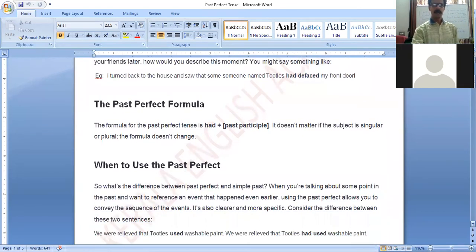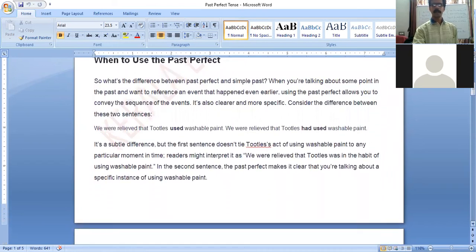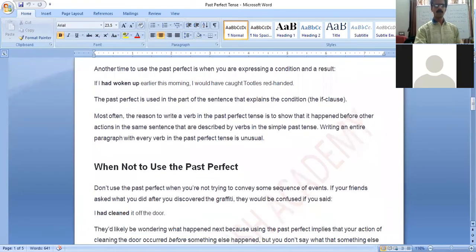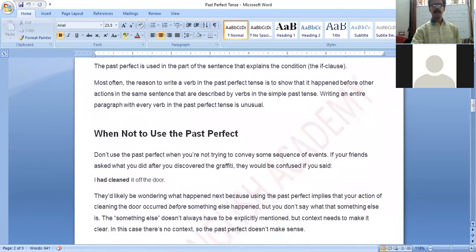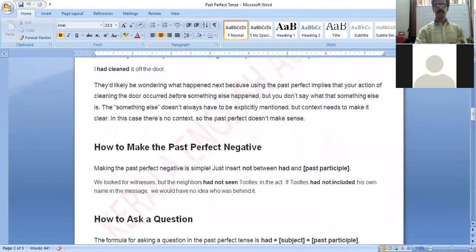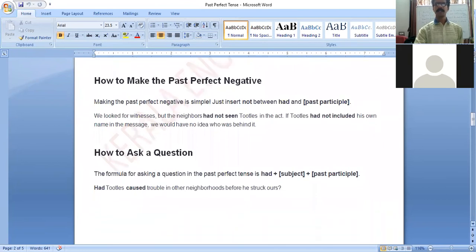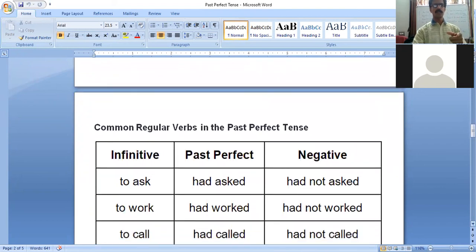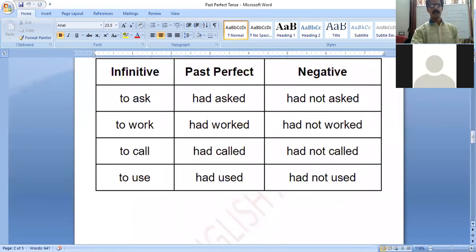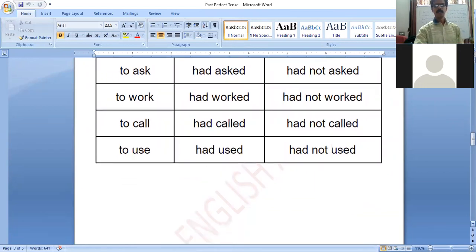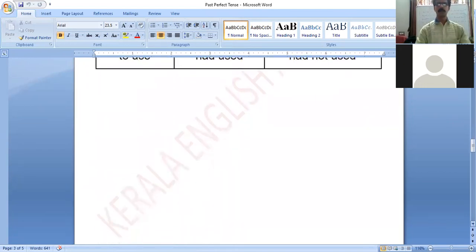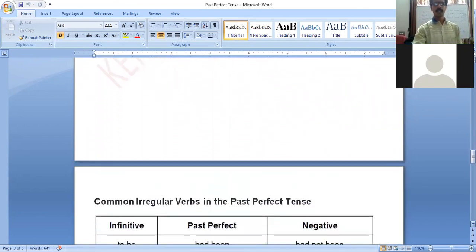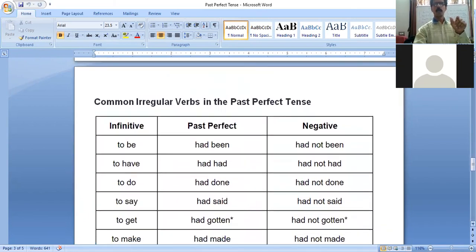Okay, right? My dear learners, I hope that you understood everything. So you will get the notes. Until we meet tomorrow, you have to practice all the things. All the notes and everything I will send to you. These notes you have to prepare well, and it will be very useful. If possible, you can write down all these notes, because the total common regular verbs are given here. To ask, infinitive, had asked, had not asked in negative. In this way, some sentences are given with regular verbs. Already you know what regular verbs and irregular verbs are. Already explained to you. So the remaining things are with common irregular verbs, because all are connected.